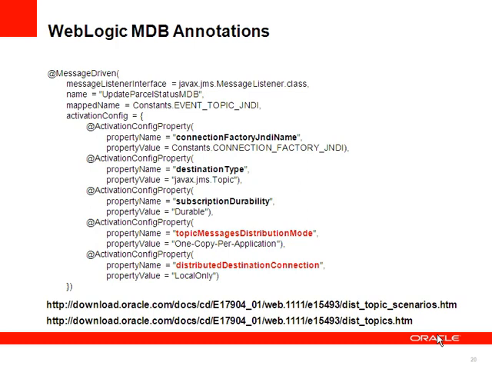The other annotation is distributed destination connection. That tells the MDB container where you want to listen for messages in a distributed topic. It's used for local deployments only, and it's ignored for remote deployments. The two options there are local only, which is the default, and that's where the MDB container will create subscriptions on a local distributed topic member only. The other option is every member, which means the MDB container will create a subscription on each of the different members, and it will enable each of the MDB pools to subscribe across the cluster.